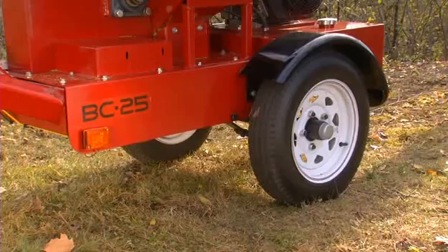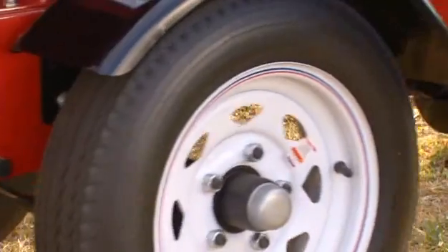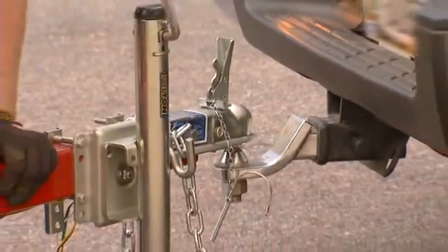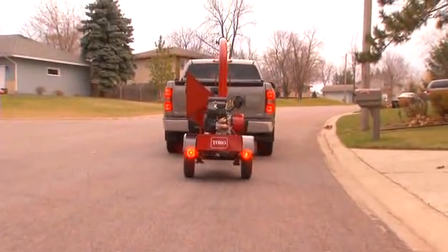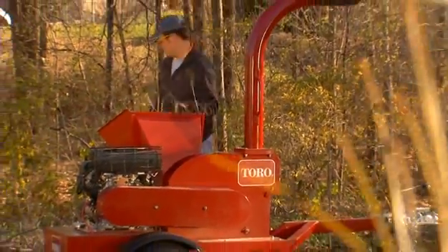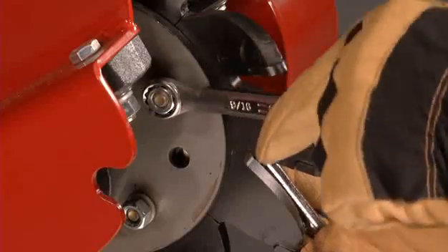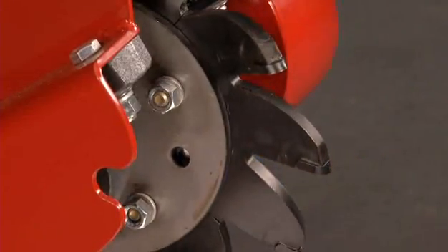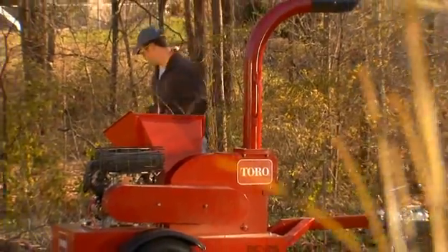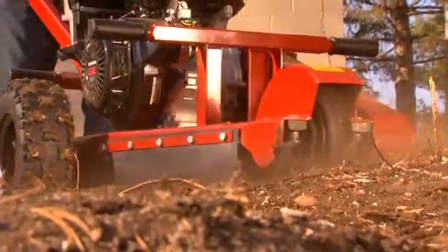Pneumatic tires on both the chipper frame and a swing-away jack stand allow the entire chipper to easily navigate without tearing turf. The chipper comes with lights, a 2-inch hitch, and rubber torsion suspension ready for smooth trailering on public streets. When the chipping needs are big, this is the chipper to use. Remember that cutting blades are the most important component of your TreeCare equipment — it pays to keep them sharp, ensure customer satisfaction, control your expenses, and maximize profitability with Toro's ProSharp blade sharpening exchange program.